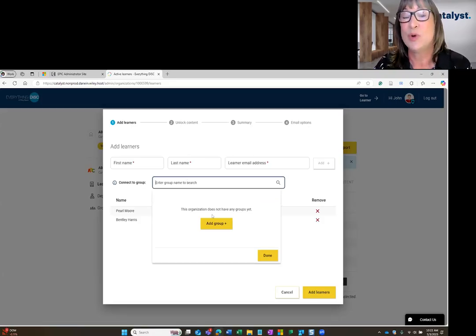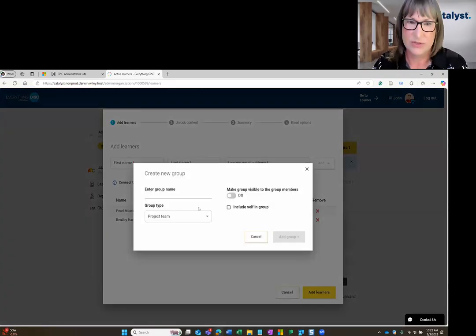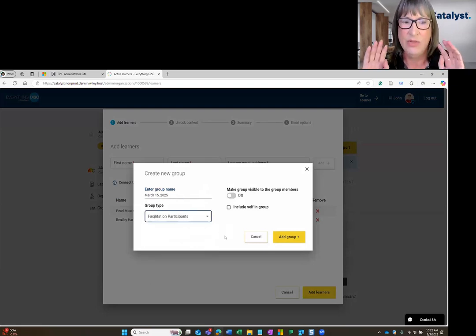You can even create a group from this screen. So maybe, let's say I'm going to have a training on March 15th. And I want to group these guys together so that later on I can find them to generate their reports in batch, to look at them to make sure that they finish their assessment, that kind of thing. So I'm going to put them all together.